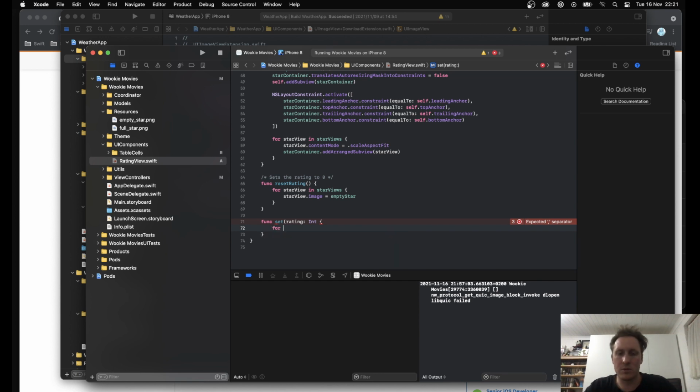Or 0 dot dot less than star view, and we want it to be less than... oops, what am I doing? Too many brackets. No? Right amount of brackets. Okay.